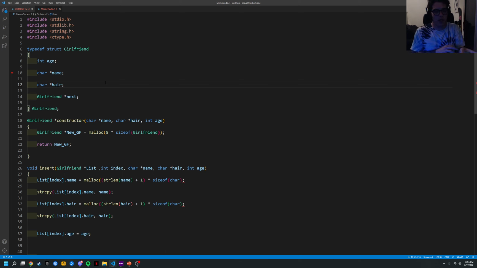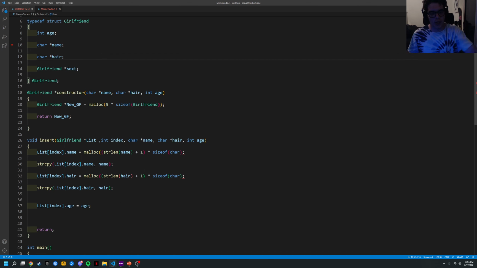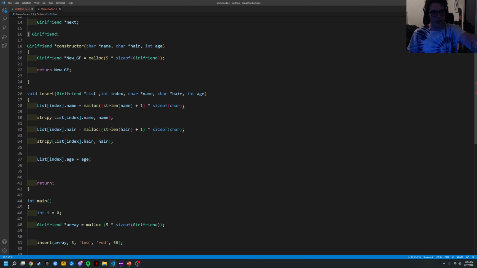Constructors are really good for linked lists, because if you're growing a linked list, then you need to malloc that space. But remember, an array can never be grown, it can never be shrunk, so it's just one malloc statement, and after that, all we need to do is access the array, and that's what this insert function would do. I hope that this was beneficial.